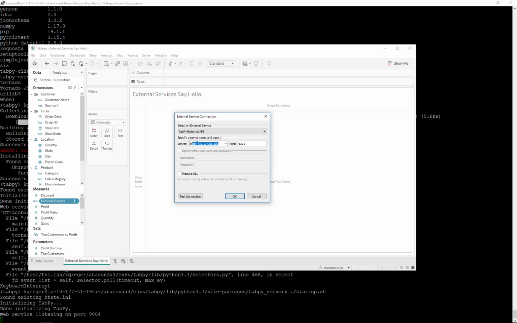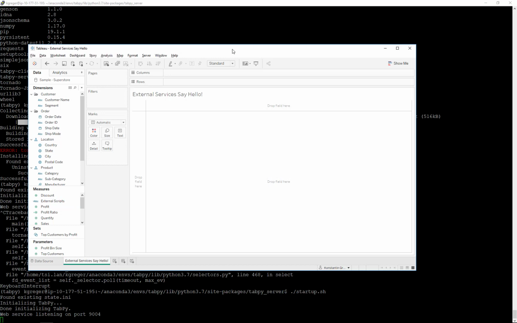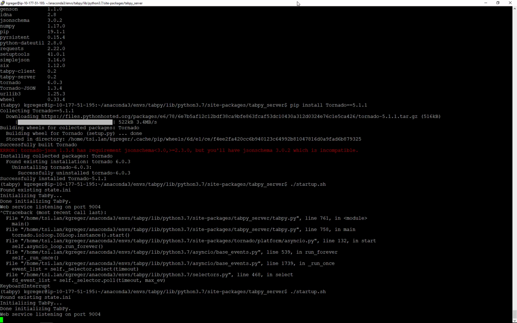And then we're going to connect this to the correct machine. Also, in the case of TabPy, make sure to include the HTTP. This is required here. Then we connect to the IP of the machine where the service is running. If you install everything on the same machine, this would be your localhost. By default, and as you can see already in the status message of the running TabPy session, the port is 9004. So make sure to specify this and then click Test Connection. If we did everything correctly, we should now see the successfully connected to external service message. That's nice. That worked. Perfect. So we can close this and go back to our console window here.